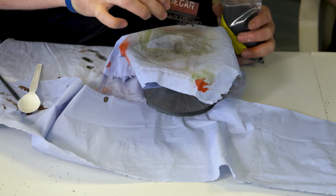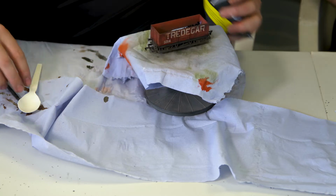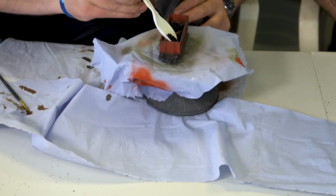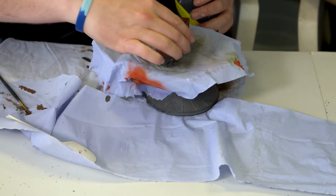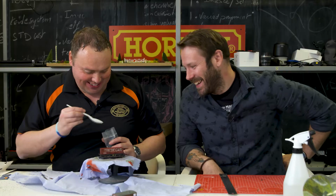It looks a bit like a crushed sandwich biscuit that has a white centre in it. Yeah, a famous American biscuit. Yeah, but we have it in milk.